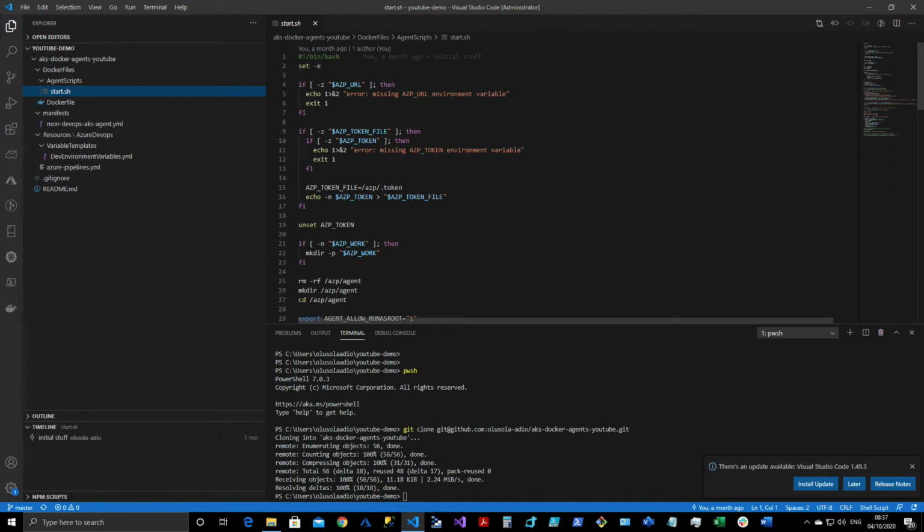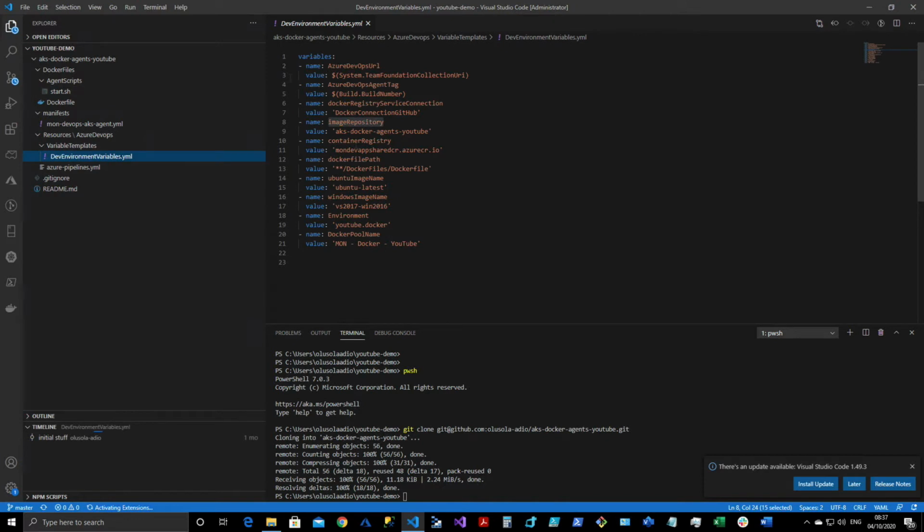So that's why it's stored in a vault, and it's the pipeline process that will pull that token from the vault and push it into your Kubernetes. But it must never come into your GitHub. So these are the environment variables that we got here.